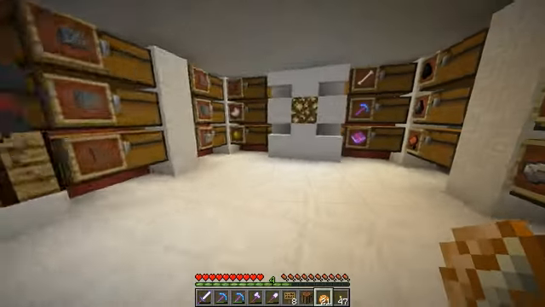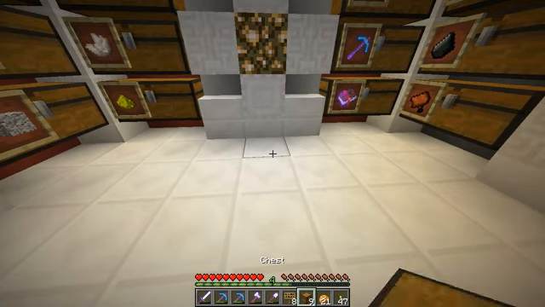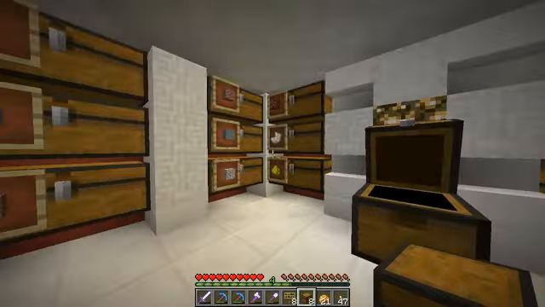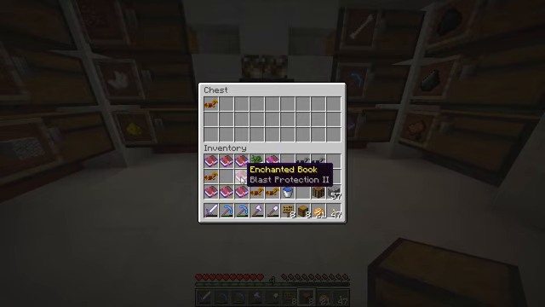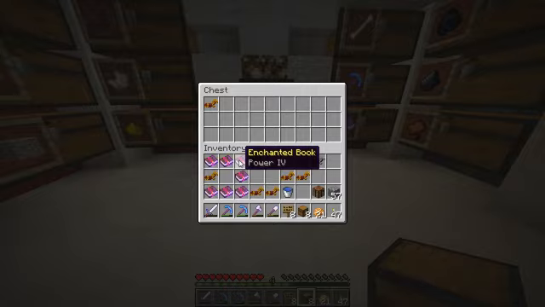So let us give him his presente. Right here, and we'll do this, and some gold horse armor. A couple people might end up with iron horse armor. I'm sorry, it's not that I don't love you. It's just I am not a very wealthy man on this server. Not a very wealthy man at all. What would he enjoy here? I would say let's give him a Power 4 book, maybe.